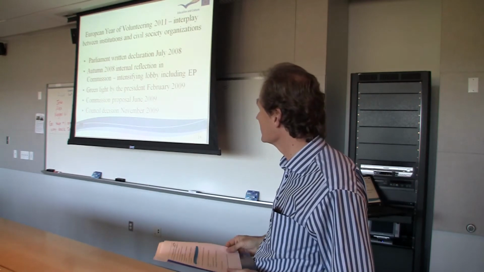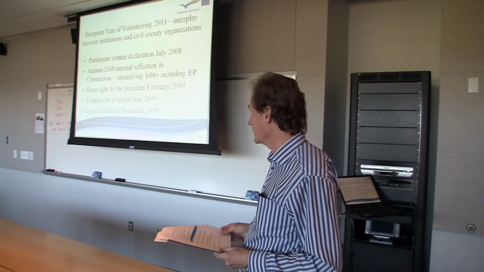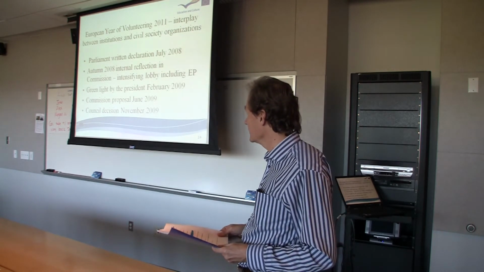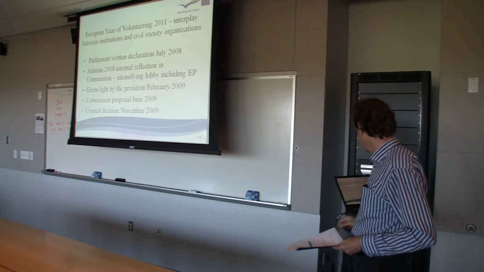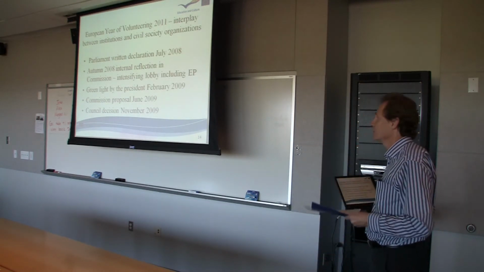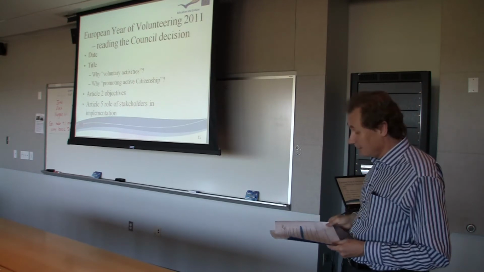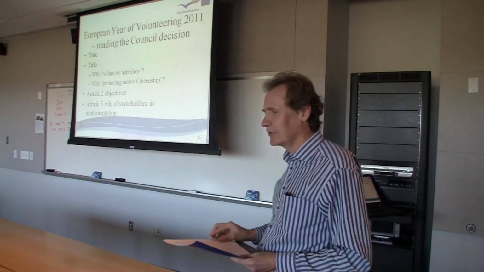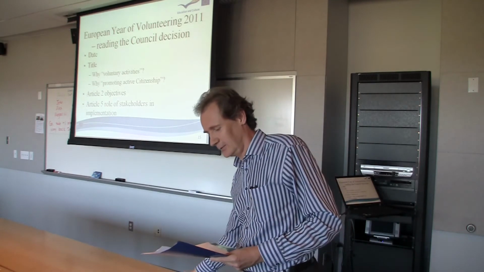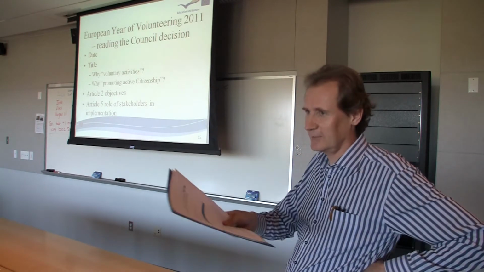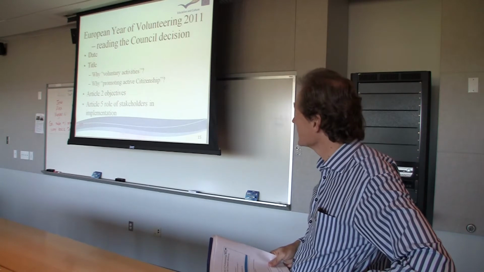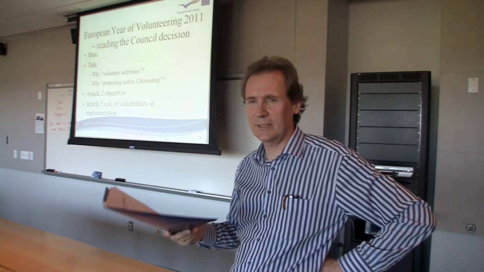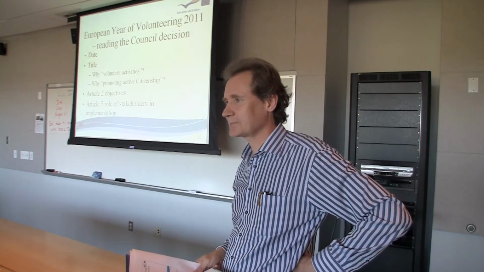So the Commission proposal was adopted in June 2009, and the Council decision on the year was also adopted in the same year, in November 2009. I will come back to this issue of the time in November 2009 later. No, I'll come back to that now. You have possibly read the decision of the European Year of Volunteering, because that was also one of the references you got. The date of that decision is, I think, 29th of November 2009.